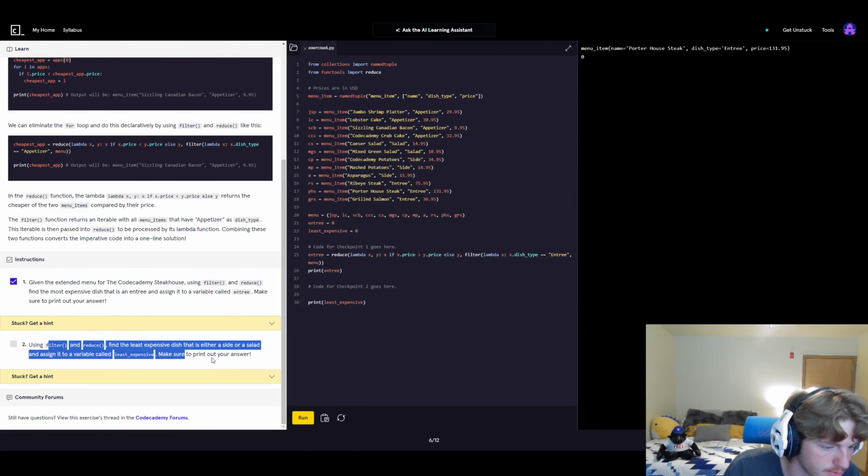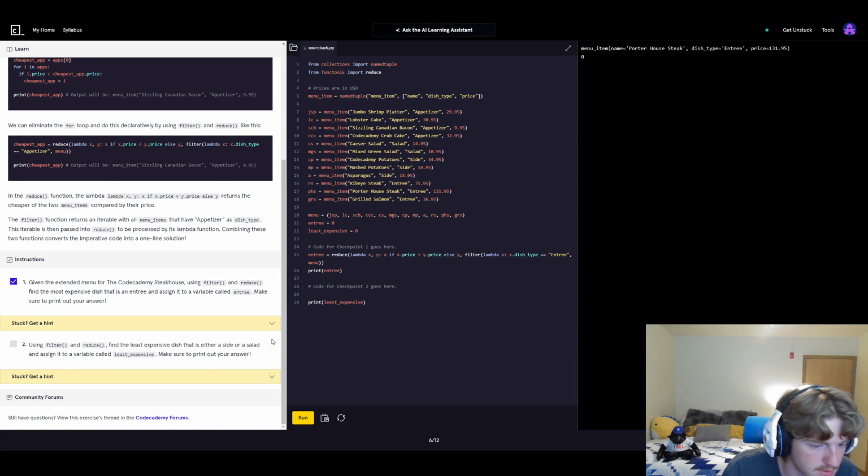Next, we're going to use filter and reduce to find the least expensive dish that is either a side or a salad. So we'll create a new variable called least expensive. It's equal to the reduce function, lambda x and y, and we're going to use the same kind of function where x if x.price is less than y.price else y.